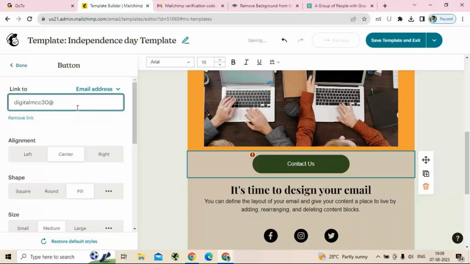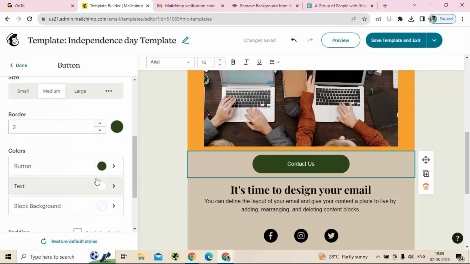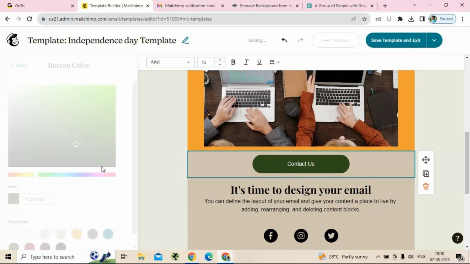So generally we are supposed to give our professional mail id. So this is to give you an example of the ways we can make connections. So now you can change the color of this.